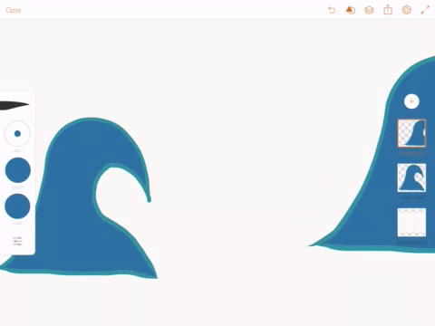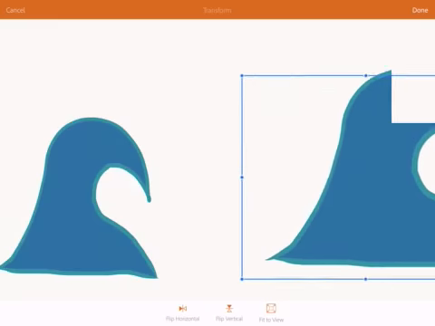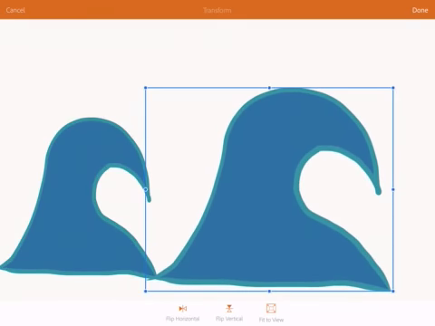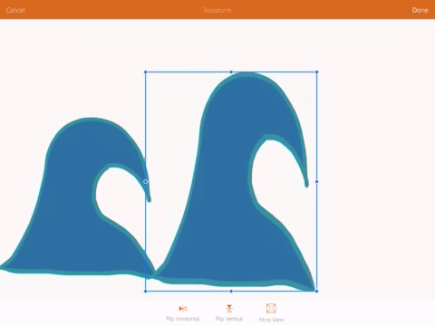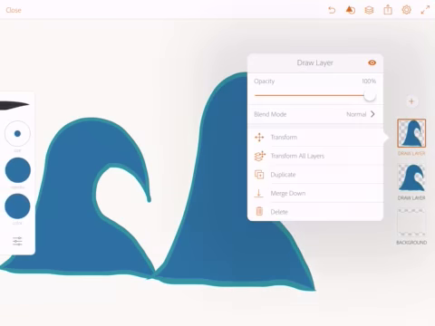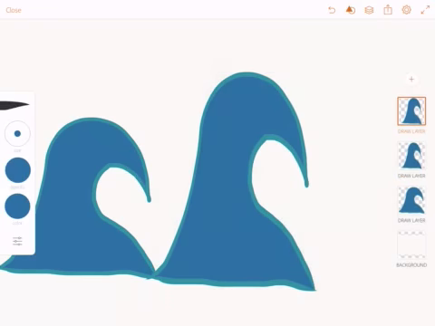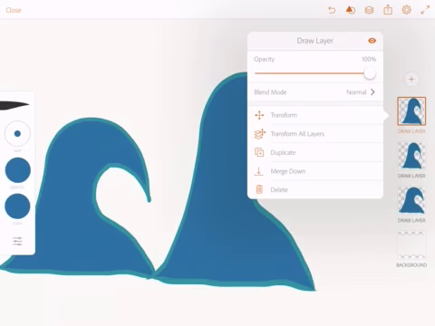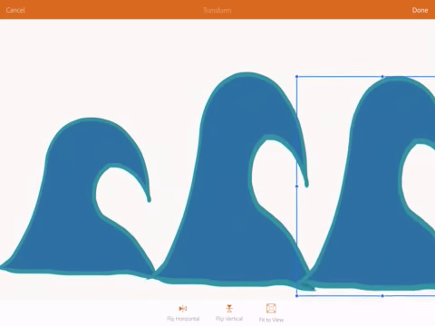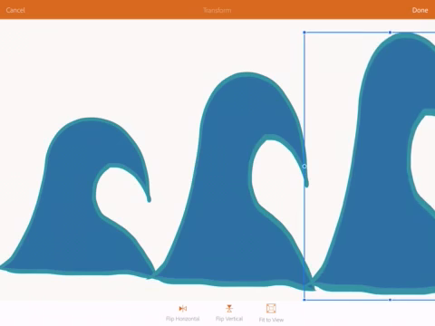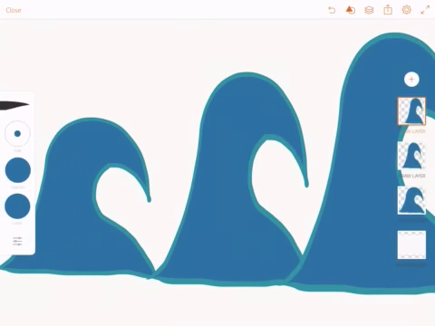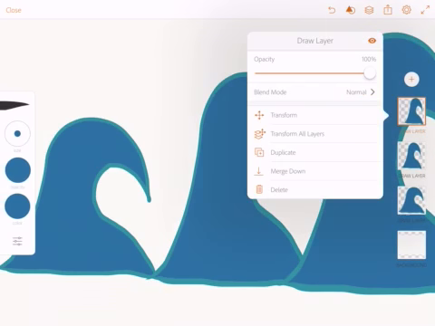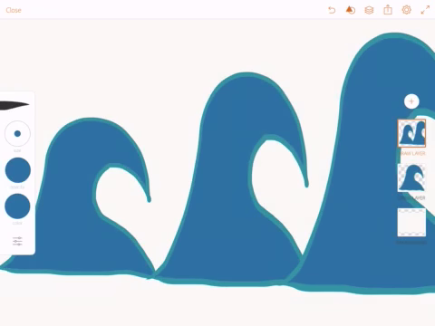and I'm going to transform my other wave to make it a pattern. And then I'm going to get one more wave so that it looks nice and even. And I'm going to scale off then by merging down the layer if I'm happy with the pattern.